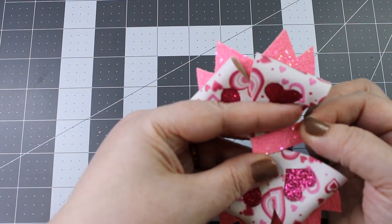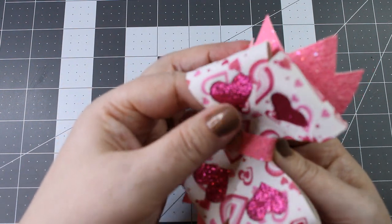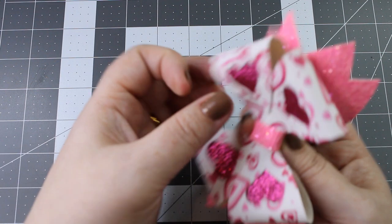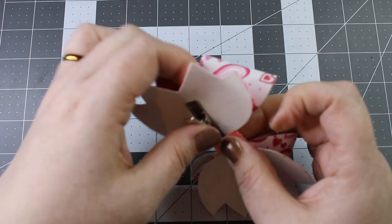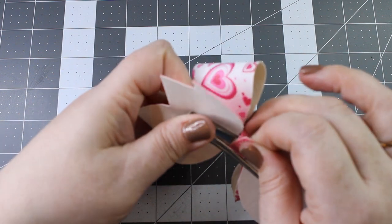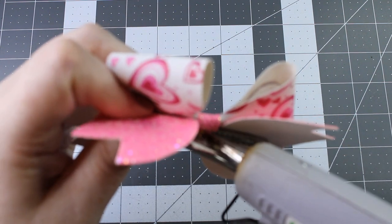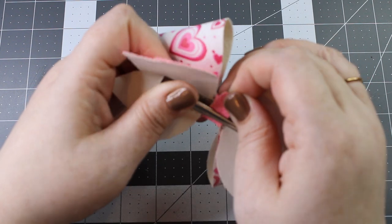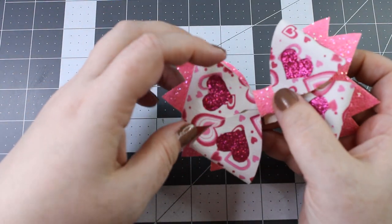And bring the center wrap up. If you notice, the center wrap pretty much just hides all of the hot glue, the center where you brought all the pieces to. And I know that one piece is wonky and we are going to go back and fix it, don't worry. So you're going to glue the center wrap to the inside of the clip.